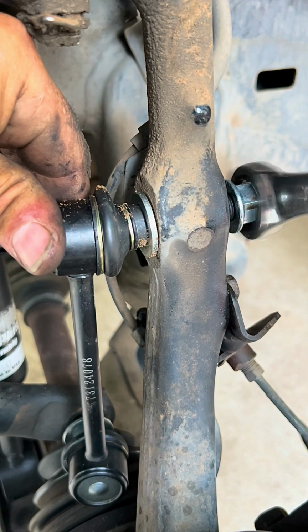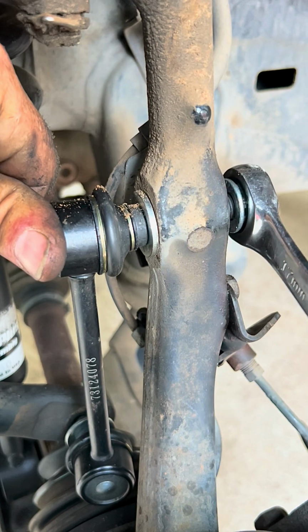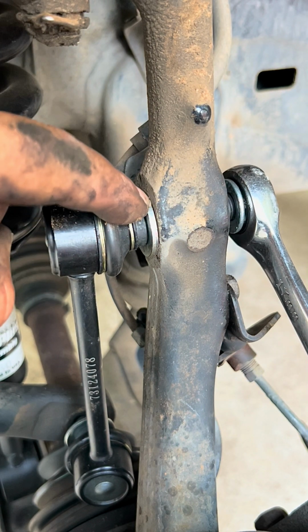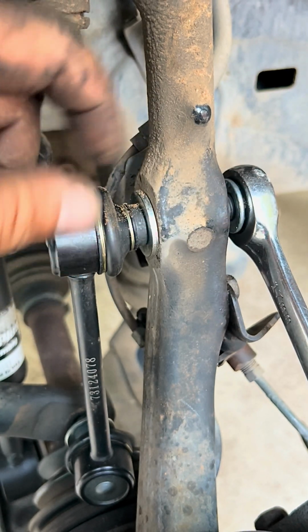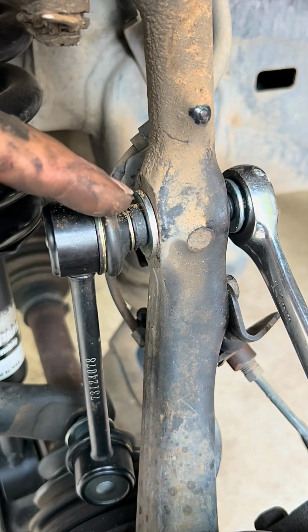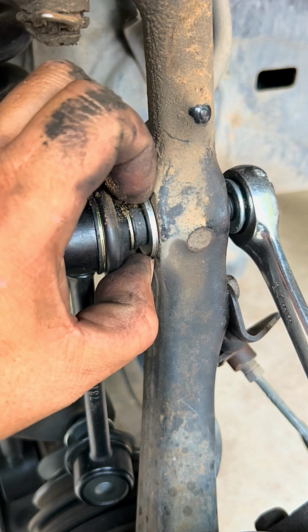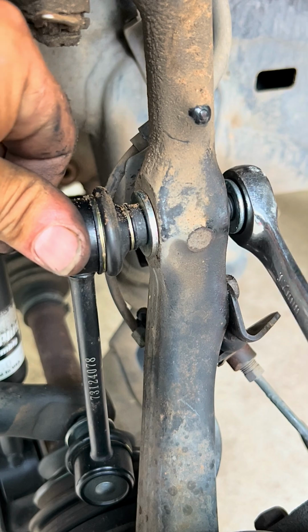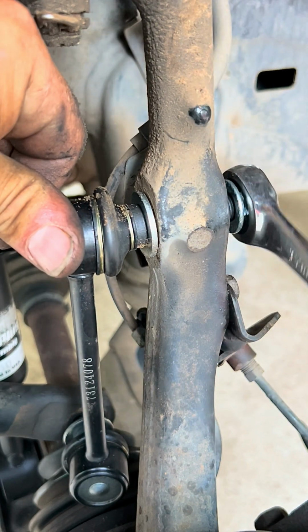So now once you get to a point where that nut is just starting to tighten, the stud and the link kit is going to start spinning on this side as well. You don't want that. So we're going to put the 6 millimeter Allen wrench from the other side to hold the stud from spinning, or you can grab it with pliers right here. But the first option is to put the Allen wrench so it doesn't spin, as you can see.